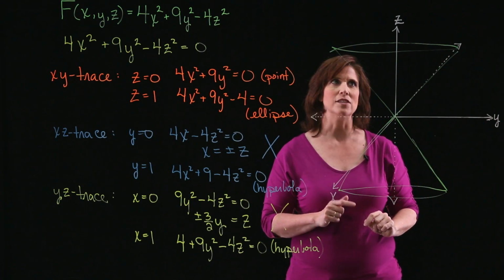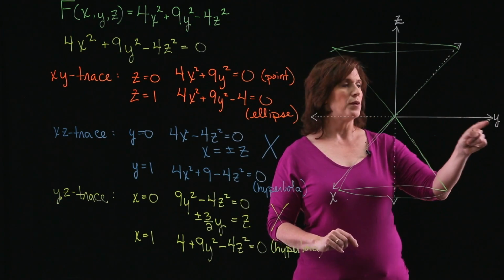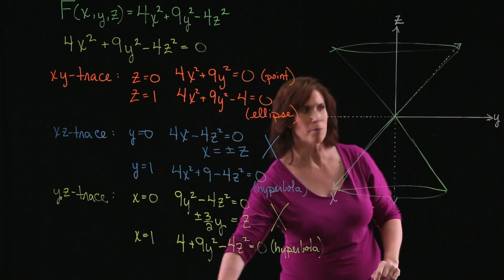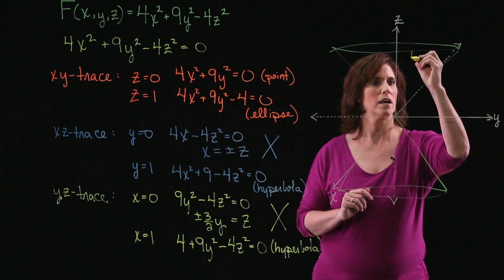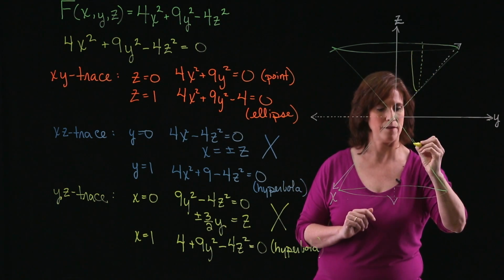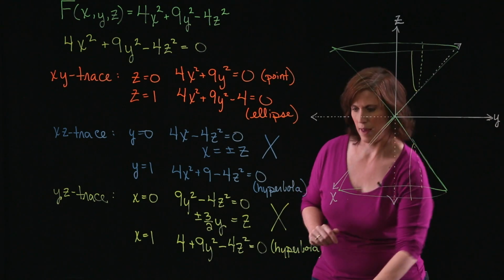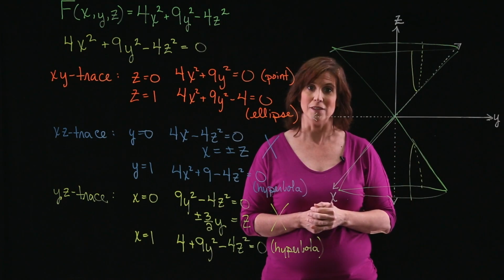It might be even easier to see that though with the YZ traces. So in the YZ trace, you can see here's the cross, and the hyperbola that you're going to see if you cross it is going to look, there's the top half, and here's the bottom half. So you can see that all this information together gives me this surface.